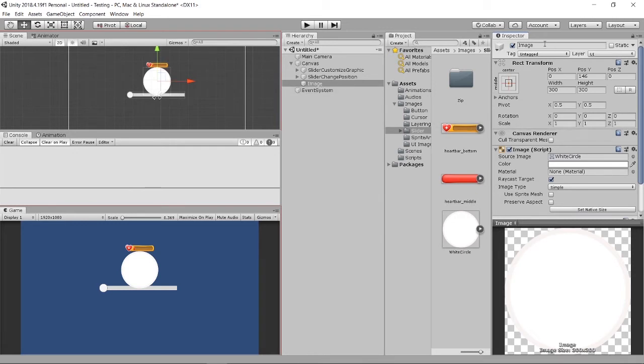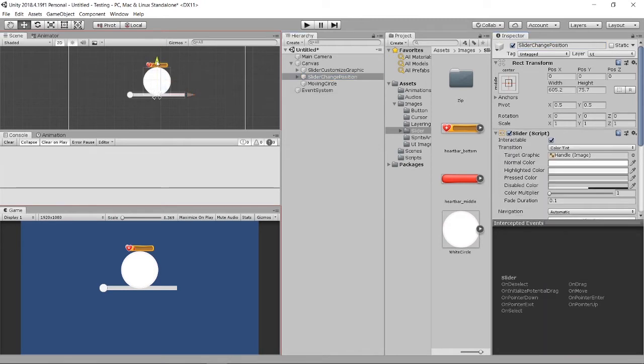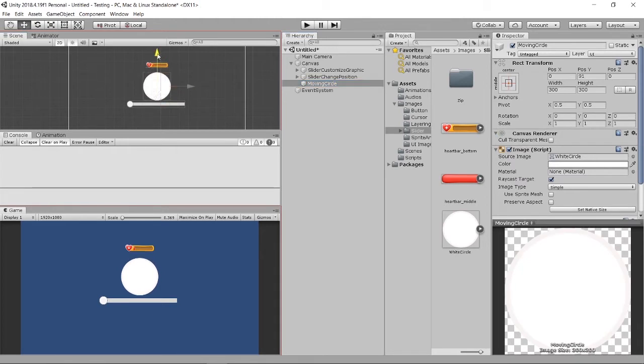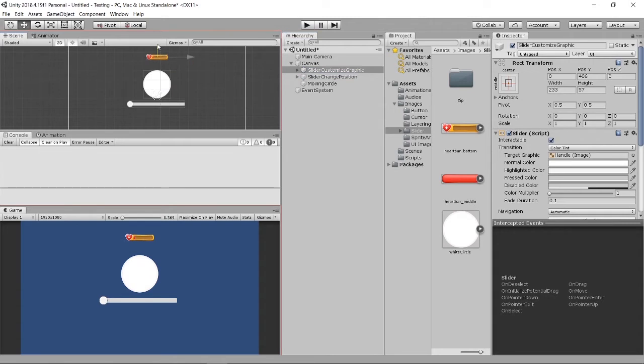Whoops, it's so big. Then I will name it moving circle. This slider, put it down, and move this up.